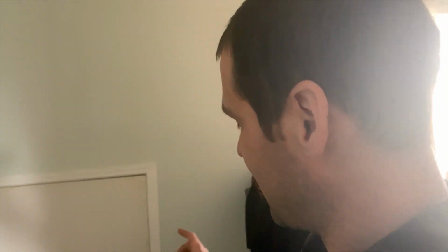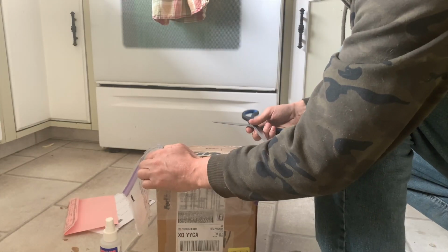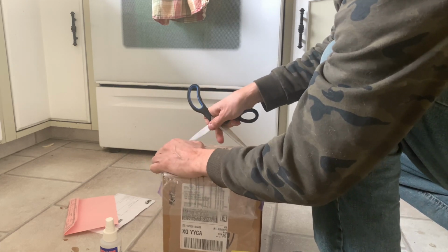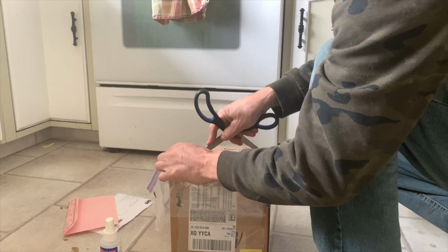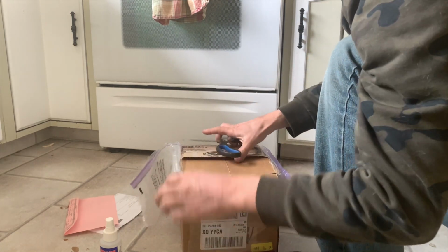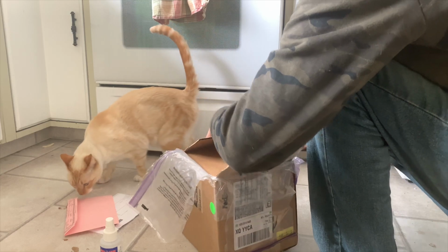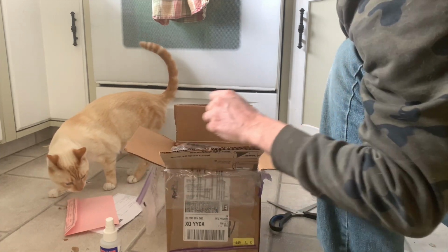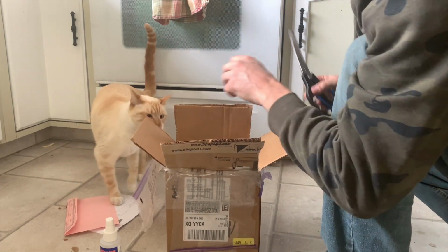Ladies and gentlemen of the jet ski world, that FedEx truck means that I have jet ski parts waiting for me. I ordered these parts from SBT just a couple of days ago, and even though we're in the middle of this pandemic, they showed up quite promptly. I'm very surprised. So I'm excited to see what's in here because honestly, I have such a bad memory, I don't even remember what I ordered from SBT.